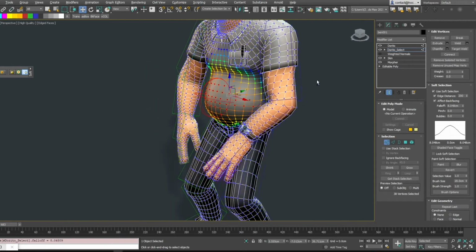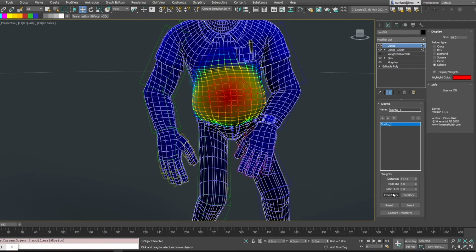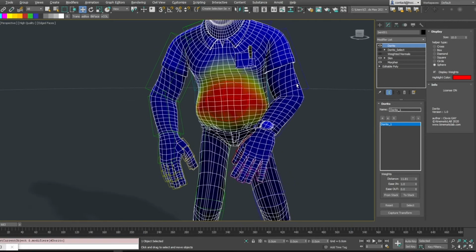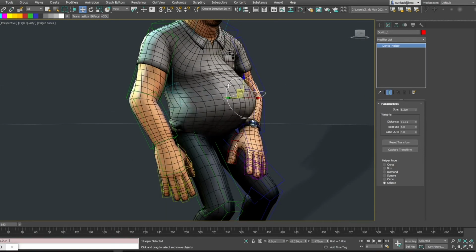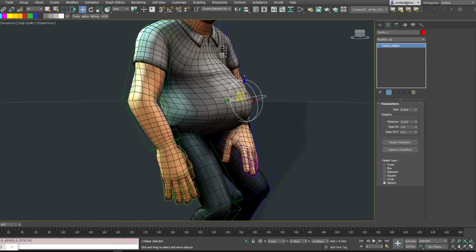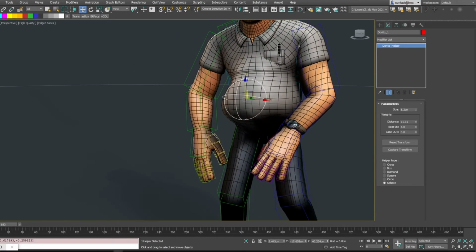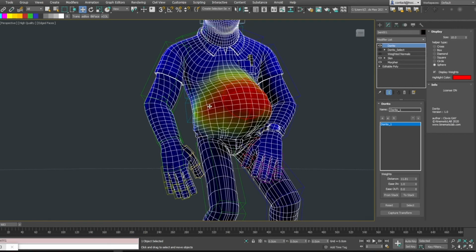Right, so now that I have corrected my selection, I can go back to Dorito and press from stack. It will take your selection and affect it to the helper. You see that the gradient has changed. So now if I change this, you see that it's going to affect everything that I changed, everything that I selected here.